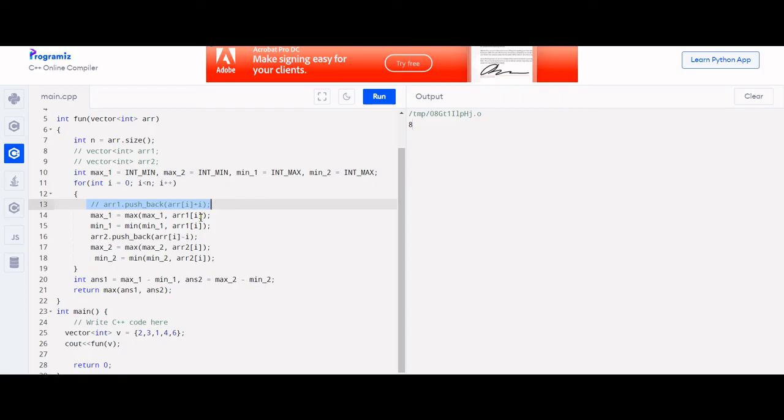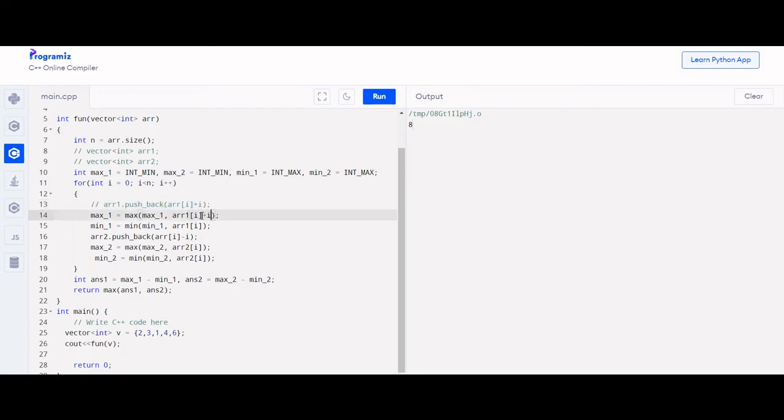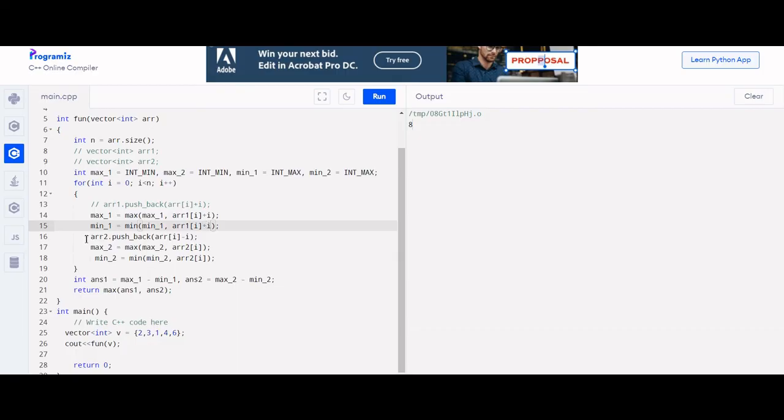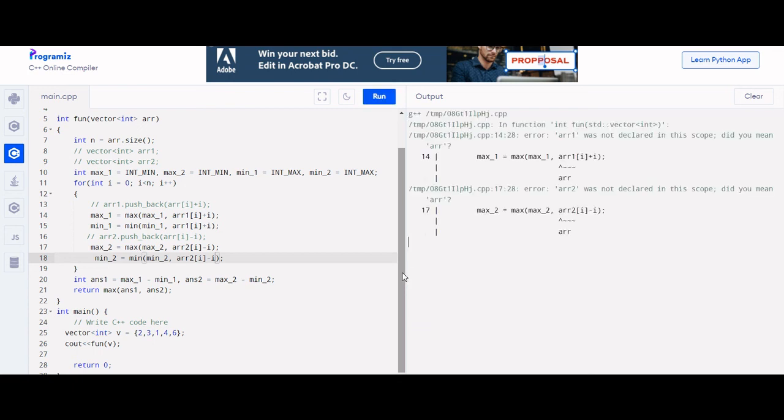Let's comment this out, and here I will check like this, and I will comment out this as well, and then we will check if this is working fine or not. Okay, it's giving some error.